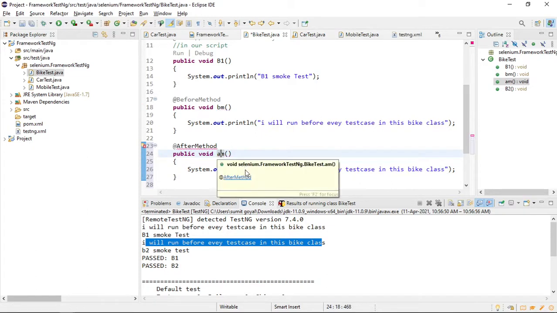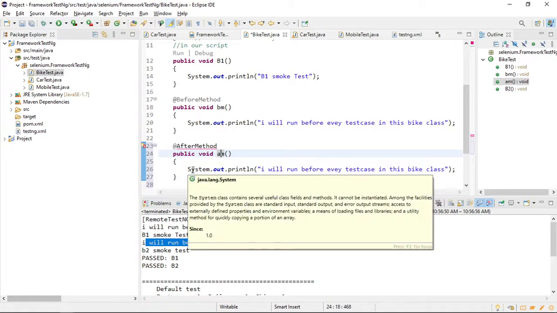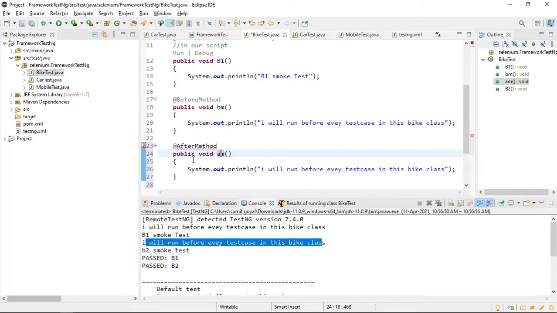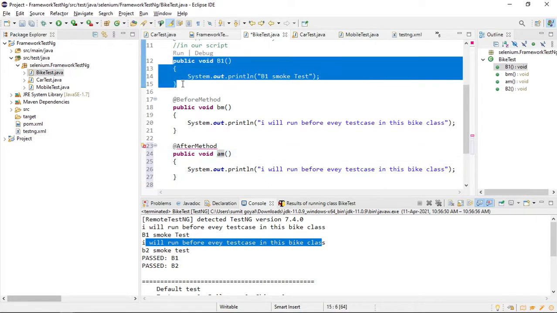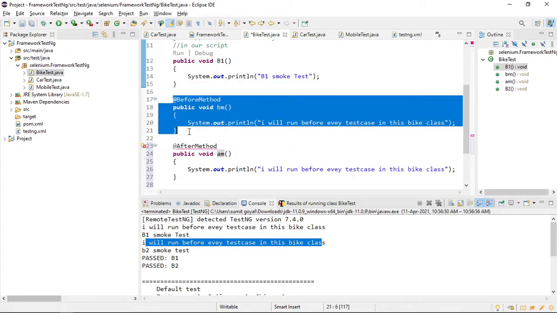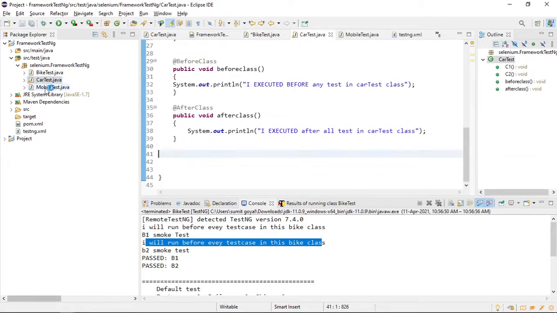So, Sumit, the difference between before method and before test is that before method will get executed before every test method. And see, before method belongs to basically one class. Whatever test case I'm running, before that, first this will run. But before test will run only one time prior to all the three classes.